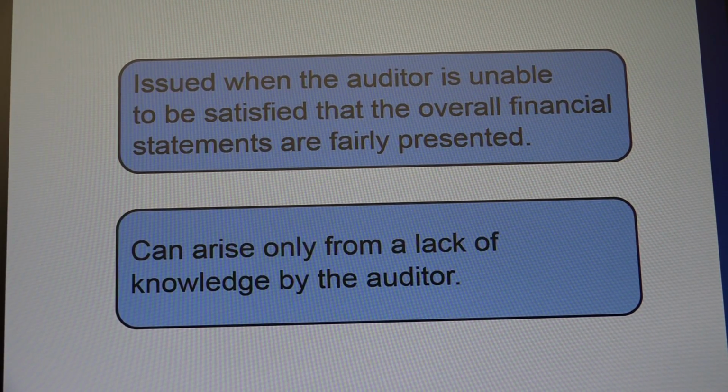Here, where the scope of the audit, let's say, the auditor was hired after the calendar date of the financial statements, and they are unable to satisfy themselves on the information. So there's a lack of information involved on the part of the auditor. In that case, they certainly can't offer an unqualified opinion. They can't render a qualified opinion because there are unknown amounts involved. Here, their only option is to issue a disclaimer of opinion.